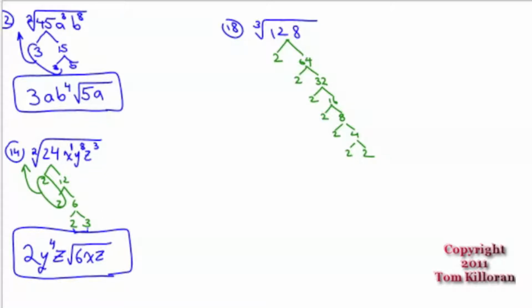Now, this is a cube root. So what am I going to group? 3 of them. I need 3 factors on the inside to come out as a single factor on the outside. So I'm going to pull out one 2, but there's another group of 3 here, so I'm going to pull out two 2s. If I pull out two factors of 2, that's better known as 4. You might as well just simplify it. It's 4. There are no variables on this one. What's left on the inside? 2. Is this answer correct?